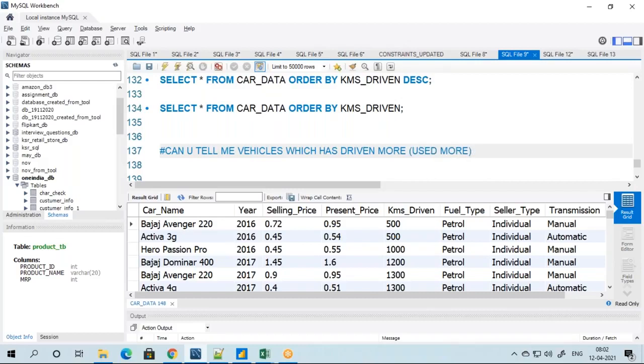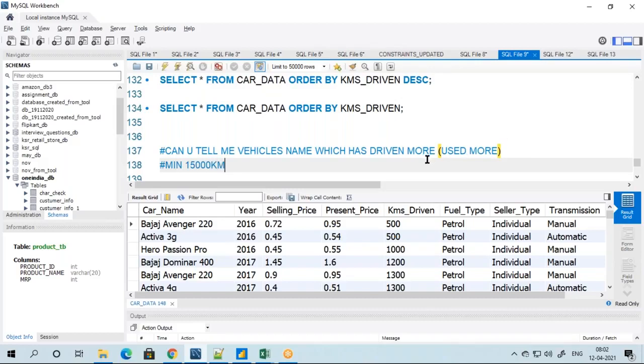I want vehicle names. Don't forget this. I need vehicle names which were driven more or used more, and I would say minimum they would have driven 15,000 kilometers.